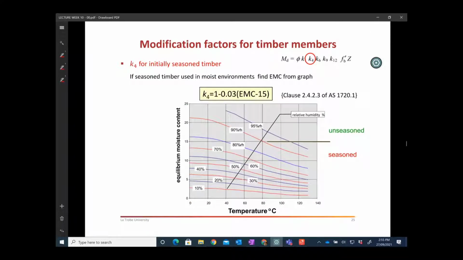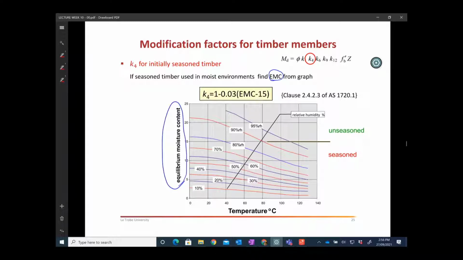These are the equations. There is another term called equilibrium moisture content, because over time you will reach an equilibrium situation. Equilibrium means that the moisture inside the timber beam and in the environment is almost the same, so you do not have too much transfer between the environment and the timber beam. Once the timber reaches the equilibrium moisture content, then you will have.